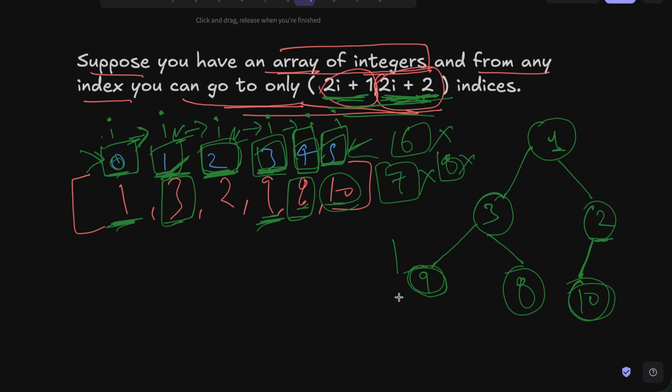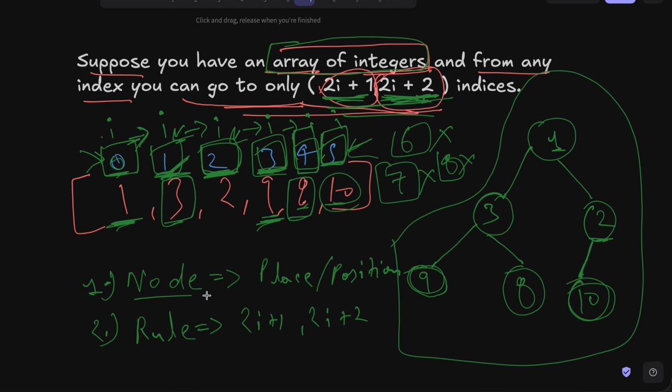So it means we were able to create this particular graph with the help of the rule that was provided to us and the nodes that were provided to us with the help of this integer array. So here also a graph is nothing more than a node, which is basically a place or position in this case. And then we have this rule that allows us to go from one node or one place to another position or place. So are you able to get an idea how anything can actually be considered as a graph as long as there is a node and there is a rule? Because we were able to create this entire graph with a simple array.